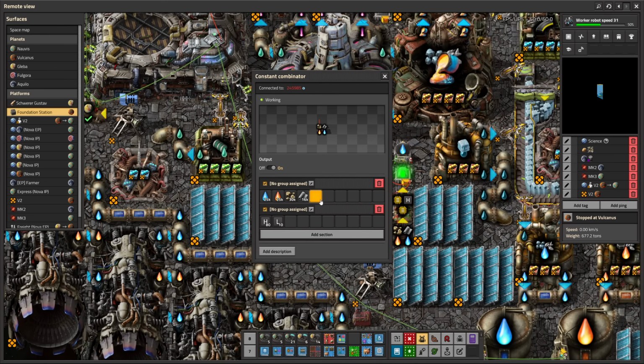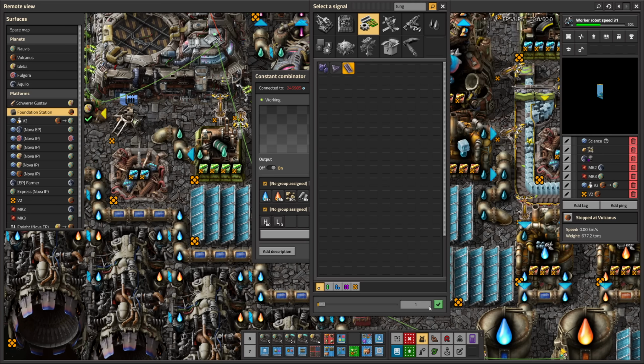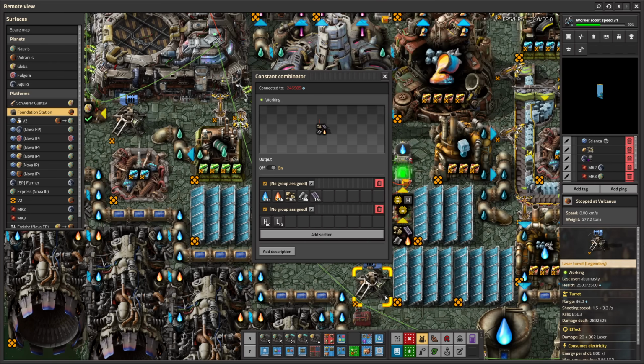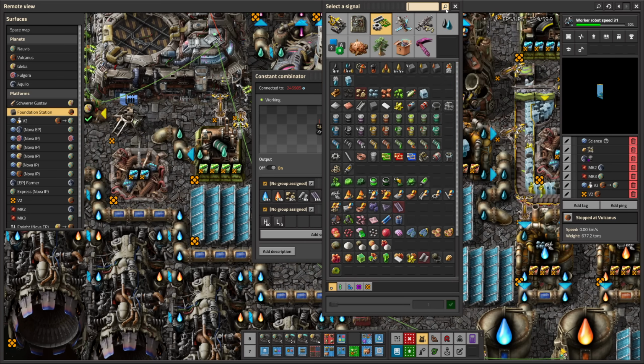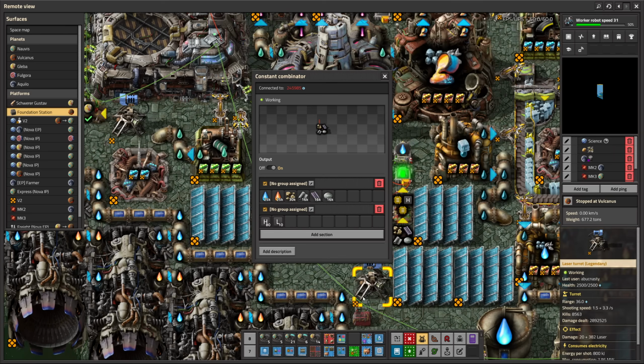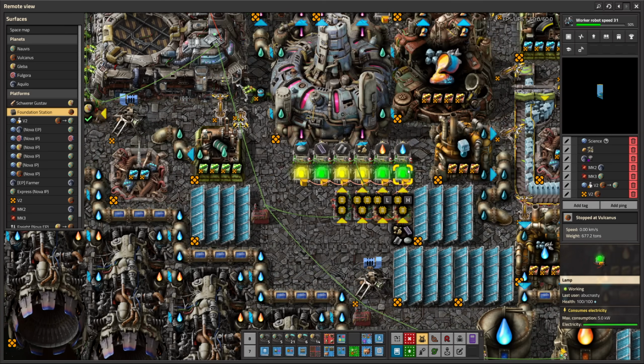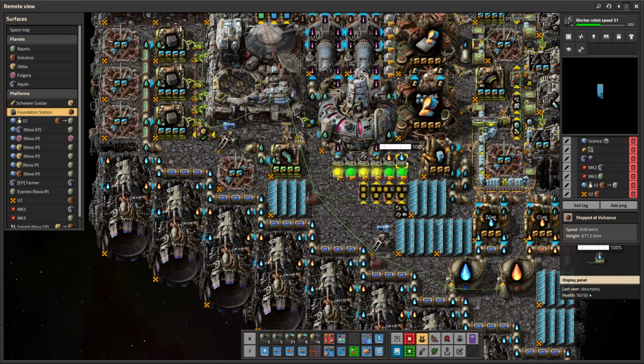And the same thing over here, 25,000. Cool, done. And then I also need tungsten, so let's grab tungsten. And I should know where this is by now, but I always forget. So 16,000 here. And lithium is going to be the same at 16,000. Cool. So that's now done. So now if I look at this, I have a nice little display panel that shows me all the things that I care about monitoring.